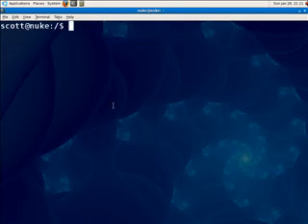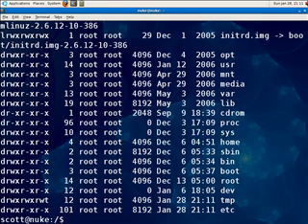Here I have changed, if you notice, to the root directory. This is the top level directory in the file system. Now, most non-privileged users, in fact I can't think of any reason why any non-privileged user would have rights to this directory other than maybe to list files, maybe to change the directory, but I certainly wouldn't have rights to create files in this directory under normal circumstances. Again, it depends on how you've configured your system.